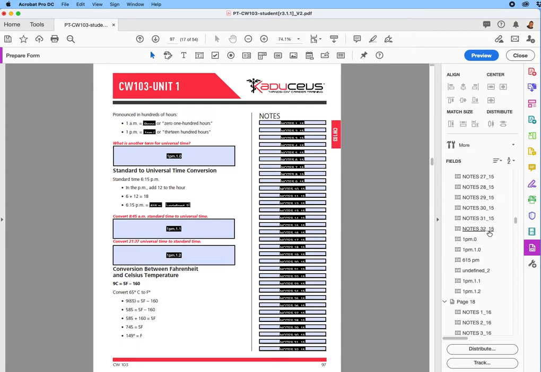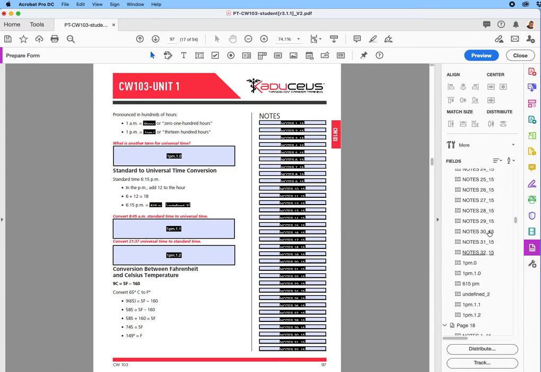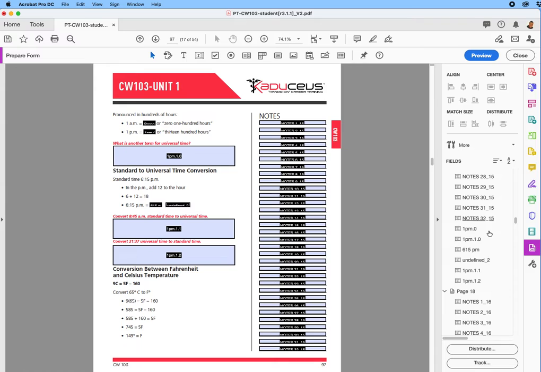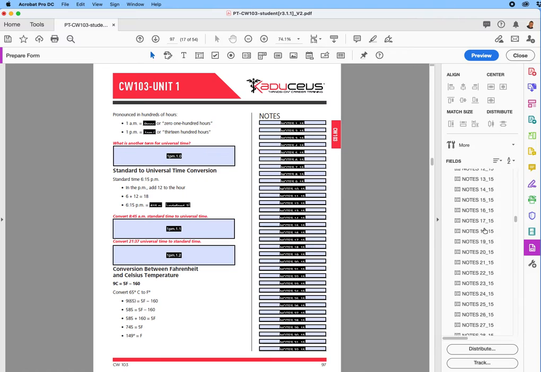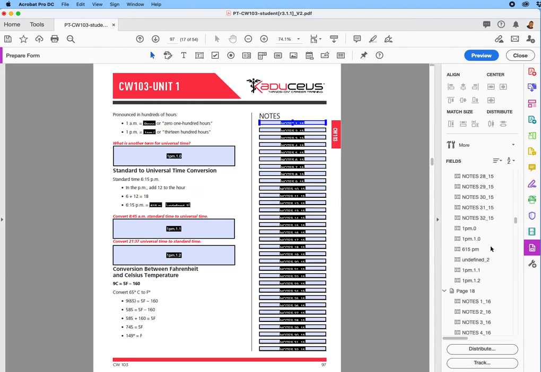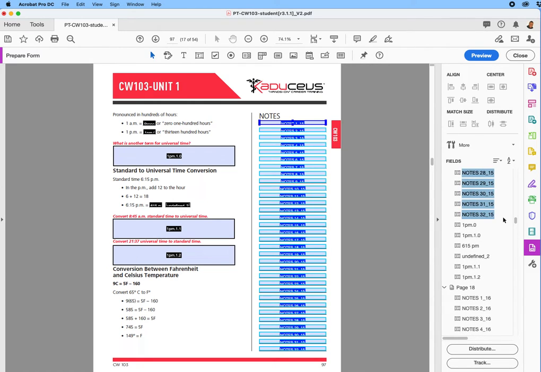All right. Next up, I want to make sure that the notes follow the live content, because the live content has to be tabbed to, or accessed, first. Since all the notes are together, I'm going to tap on note 1, put my finger on the shift key, and go down to 32. Then I have them, and you can see they're all selected here.